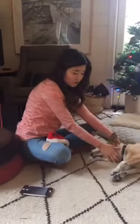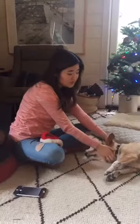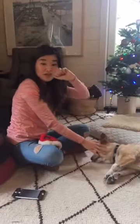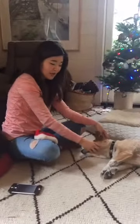And then try to keep the element of surprise while you're photographing them. If you get them into a spot and they're really getting into the groove of working with you and they're looking at you, you can make a funny sound with your mouth. You can squeak a little toy you have in your hand. You can use a sound on an app and just try to get them to tilt their head or make a funny face at you.